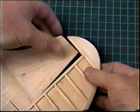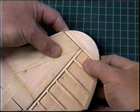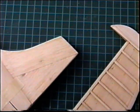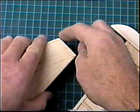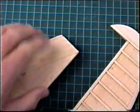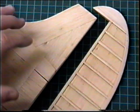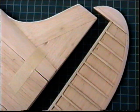I want to do the same thing for this edge. I want to make sure I got a nice true edge there. Repeat the same little thing up at the top. Well, in essence, that was two plywood edges. This point here is another vulnerable part of the plane. When you rip it off and guys are launching it with boxing gloves and they've had too many beers and who knows what. That's my friends.